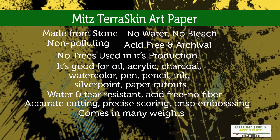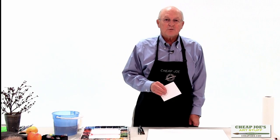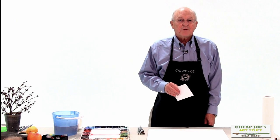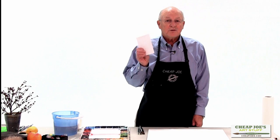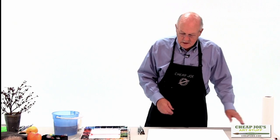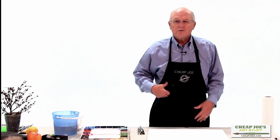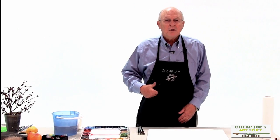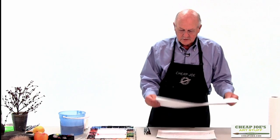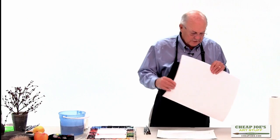I really enjoyed painting on it lately. I'll never desert my watercolor paper like Kilimanjaro or those papers that we love, but this is so much fun as kind of a change, kind of a diversion from what we've been doing. It comes in sheets that are a little larger than a full sheet of watercolor paper. I think it's 28 by 32 maybe, or anyhow, it's a wonderful size and you can cut it so easily. This is it, but you just cannot tear it. It's tough as can be.